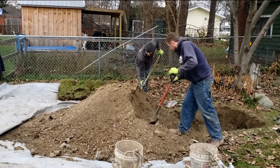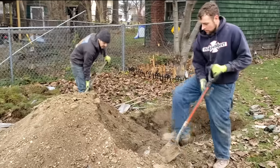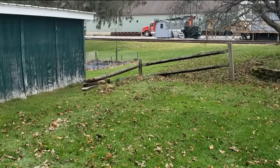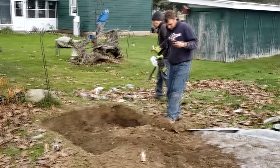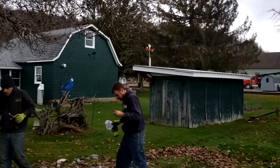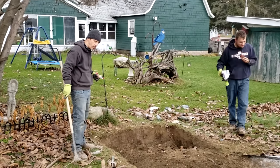All right, that's it for pit number 3 on this lot. I was just showing you guys, Ryan came over and probed 2 more. One over here, and then one really small one over here. We were going to save it, but this one seems to be really small, so we're going to try to hustle and get this one done today. Almost got her filled in. It's snowing. We're snacking. Back's cracking.